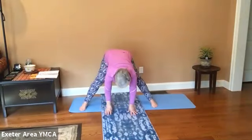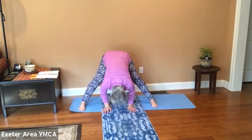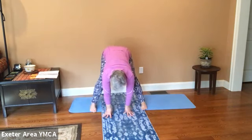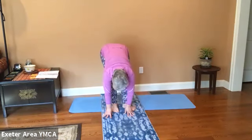And then walk your fingertips down even more. Just let go of your head, neck, and shoulders. Enjoy this beautiful forward fold. Two more big breaths. Fingertips are down, lift your chest, and then toe heel it in to center. We're gonna move right into balance.